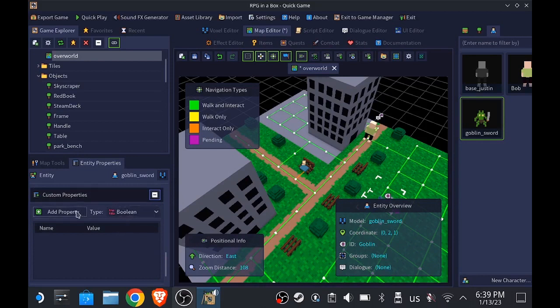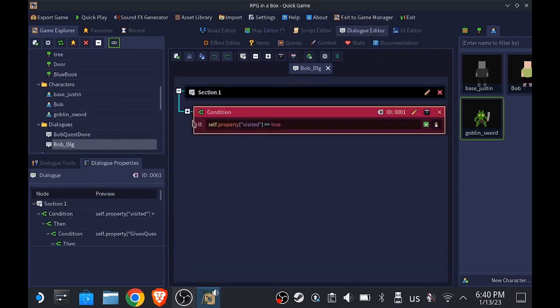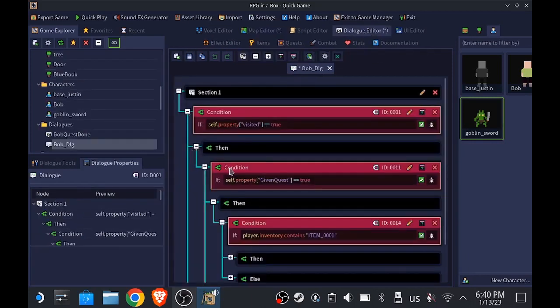So here we could have a custom property called dead, and that starts false because he's alive at the beginning. And then in the script, when you kill the goblin, you would set that to true. And then in your dialogue, just like we've got here with if self-property given quest is true, you would say if goblin.property dead is true, then you would branch at that point and have NPCs say, yay, you killed the goblin, or whatever.